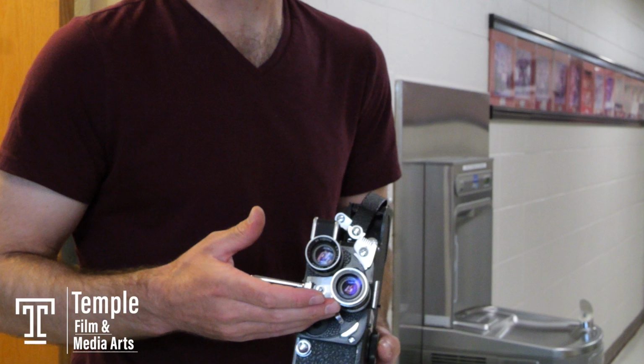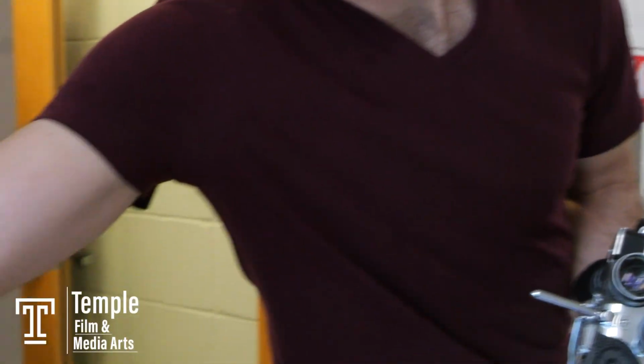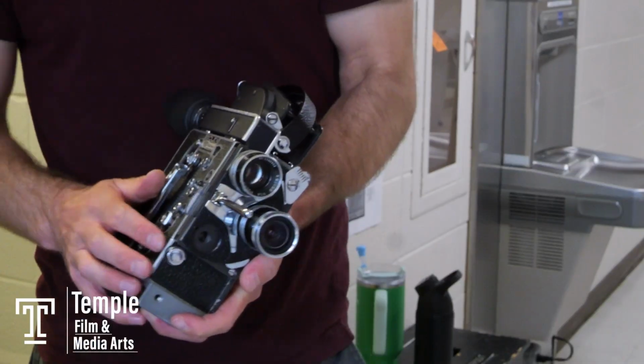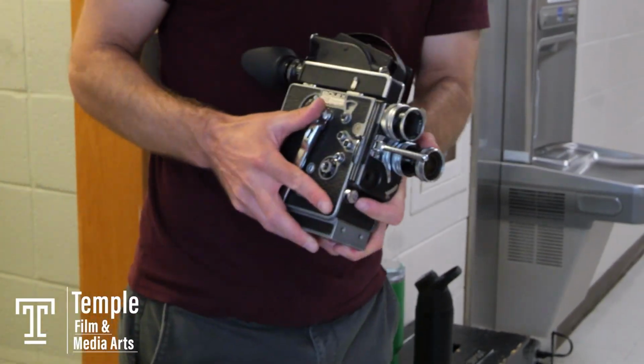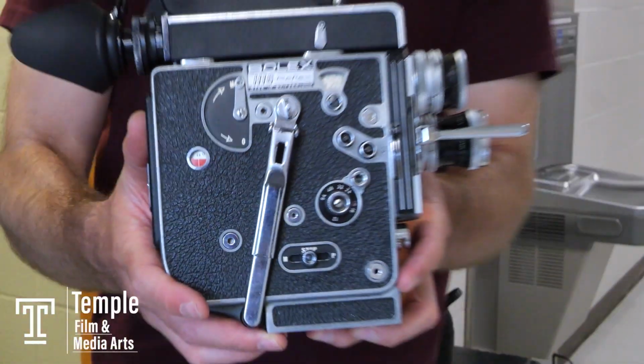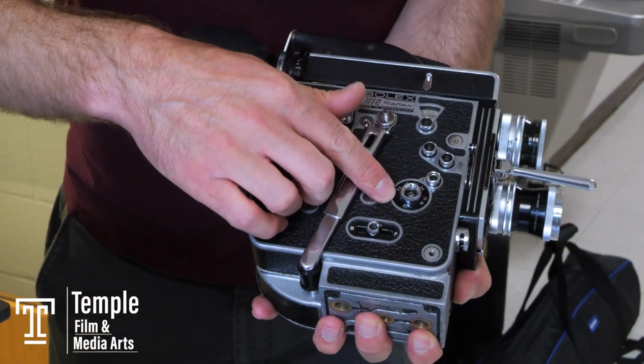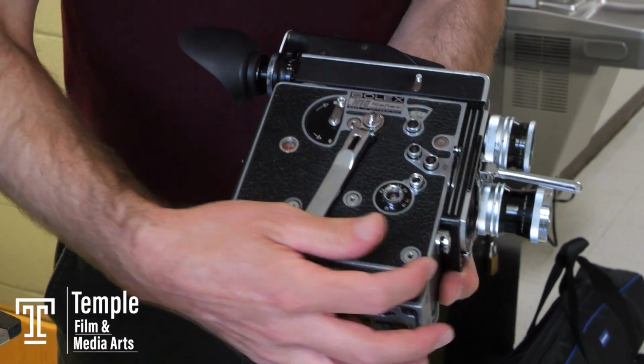We've got a 25, a 10, and in this kit we have a Voigtlander 40 millimeter. The 40 is going to give you an equivalent of like an 80 when you put it on the Bolex. For the Bolex, you've got your frames per second here. You can control your shutter here and here.